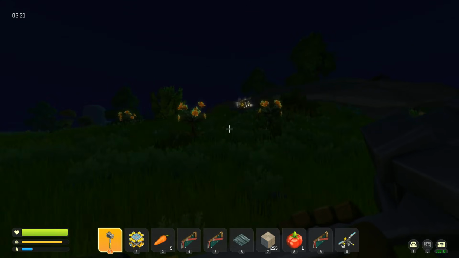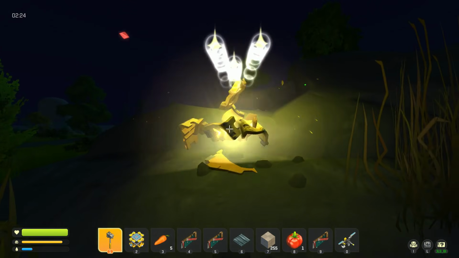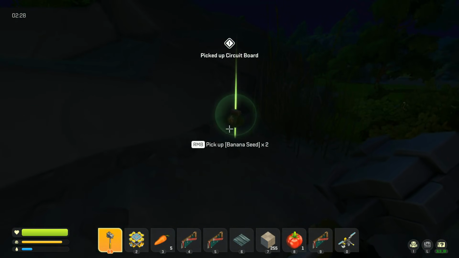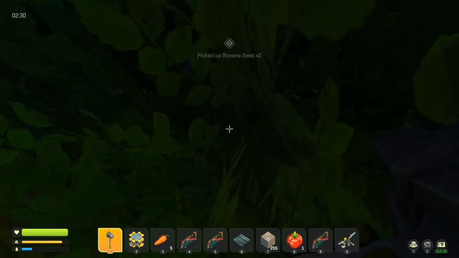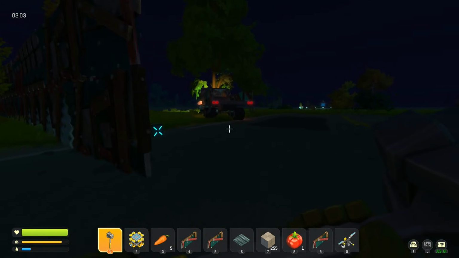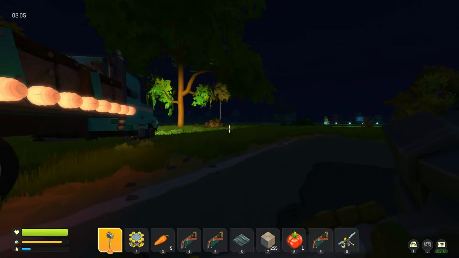Gotta make a controller. Oh, what? There's a gold chest here. What do we got? Nice. Garment box. More circuit boards. Banana seeds. Cool. Flowers. Alrighty guys, we are back. Let's make this controller and mount this door up. Oh man, I can't wait.